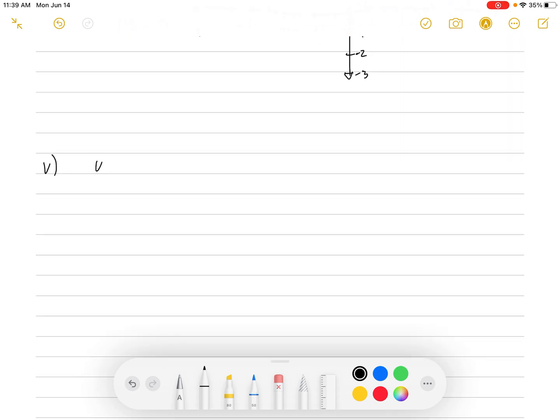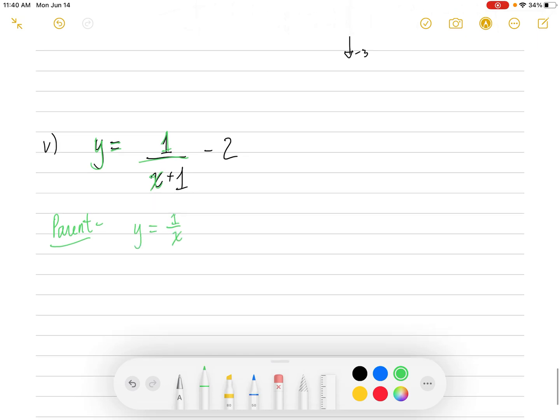All right, we want to do one final graph here. This will be our number 5 for complex graphs. This one's not too hard, but it's kind of hard to draw all on the same set of axes, so I'll do it in multiple steps. You think about what the parent here is. This is one that I don't use a whole lot. It's y equals 1 over x. It's the reciprocal function.